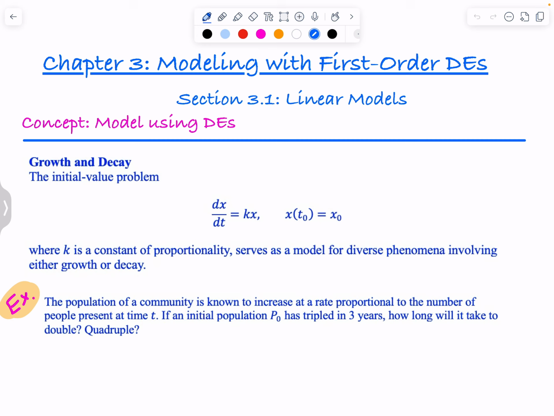an algebra course. All right, so this first setup, this rate that we can look at, is both based on growth and decay. It could be a population, it could be an element, but we have found that a lot of things in nature grow, like let's say population of some colony. The rate at which the population grows is actually dependent on how big the population is, right? So if the population is small, it's not going to grow very big, but if I have hundreds of thousands of people, the growth rate is larger.